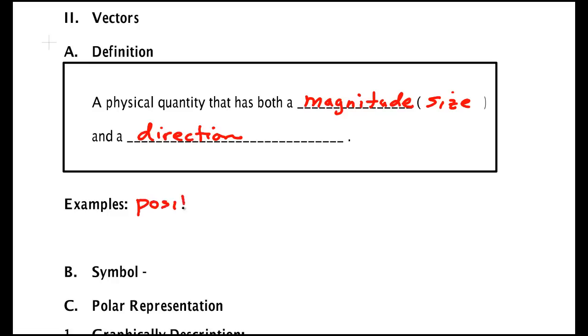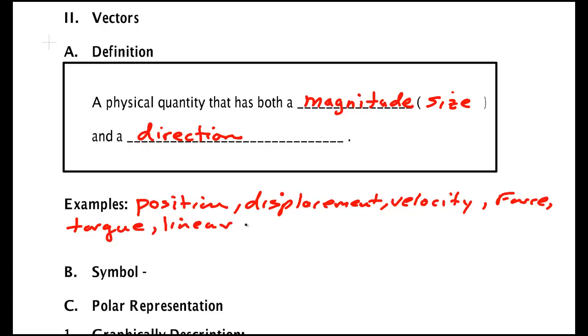Examples are position. Displacement. Velocity. Force. Torque. Linear momentum. Electric fields. And many more. Angular momentum. Magnetic fields. The list goes on and on and on. About 70% of everything in physics is some sort of a vector. Now scalars are important too. Time. Energy. So forth. If you don't know what these particular terms are that's okay. We're going to cover them through the semester. But the point is is that when you see these terms you have to apply vector math to work the problems. Not scalar math.